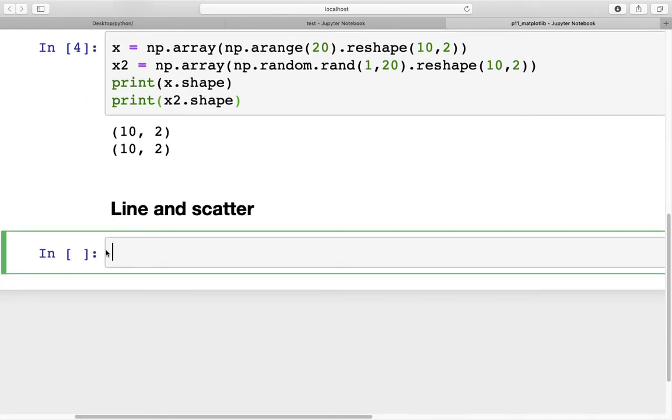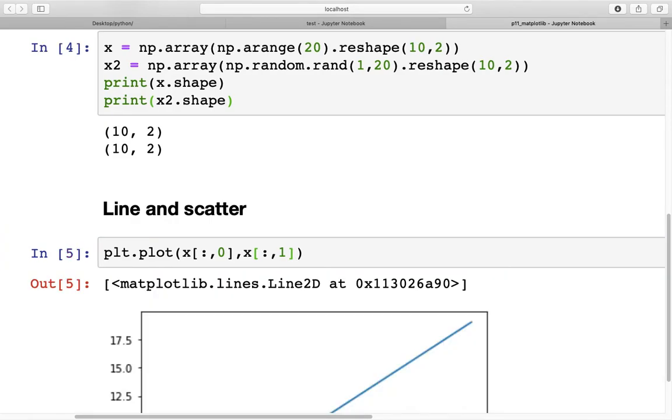For this, the easiest way to create a plot is simply writing plt.plot, and here we give x and y values. So for x, we need all the rows from the first column, and then all the rows from the second column, which is at index 1.